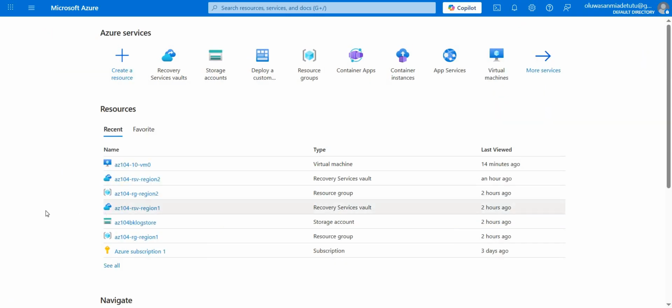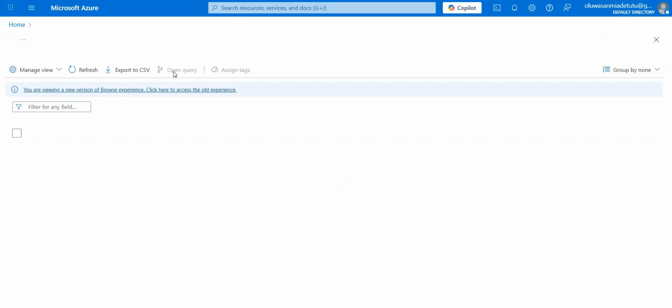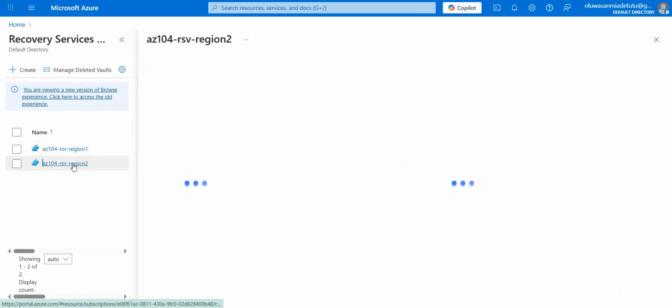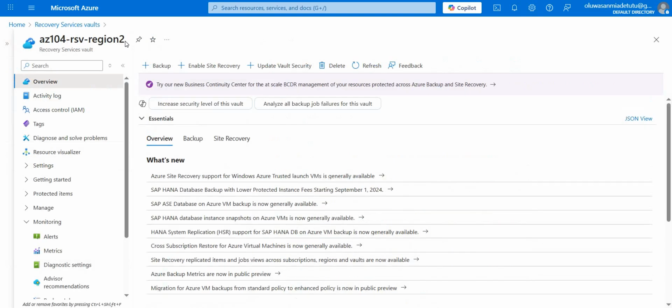So on the Microsoft Azure portal, click on Recovery Services Vault. Click on Region 2 and in the Protected Items blade, click on Replicated Items.